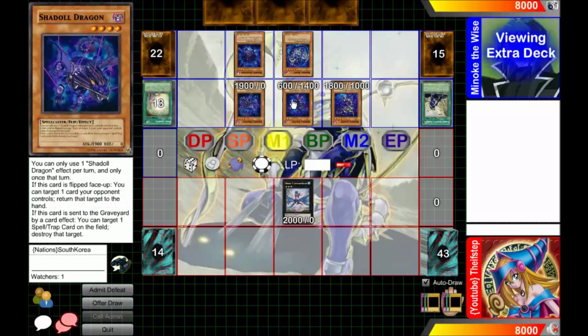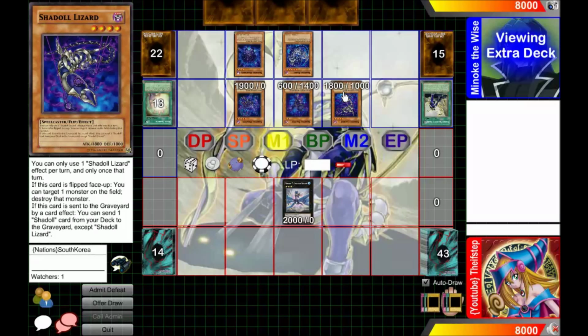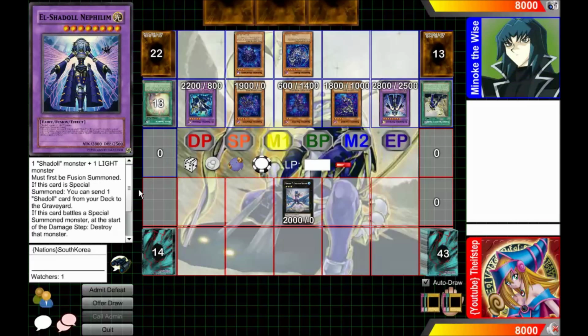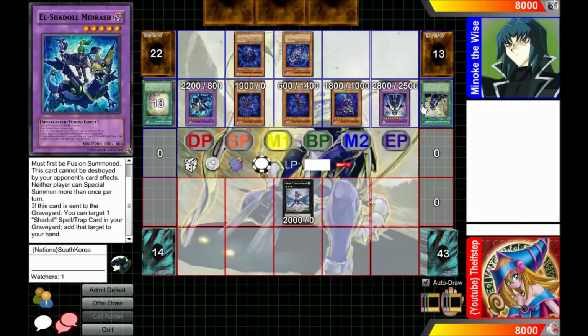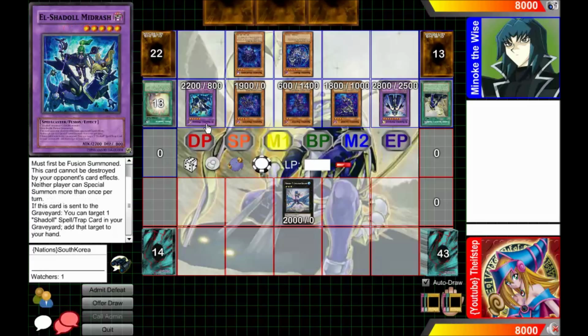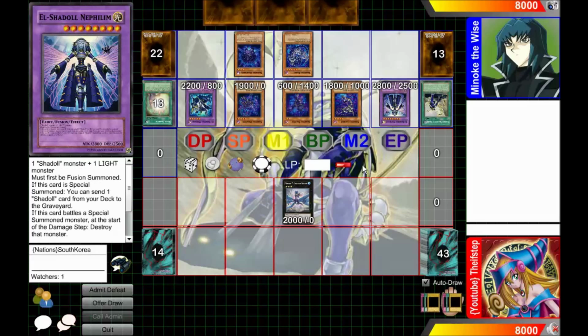The fusion monsters as well, we kind of talked about them a bit earlier, but there's one other thing I want to bring up with them, because they both have 3 effects. I only talked about 3 of the overall 6. Nephilim, when it gets special summoned, it lets you send another Shadow card from your deck to the graveyard. Again, that works very well with the field spell. You don't need it, though. It's fine on its own, because that basically means that, oh, hey, I get to, I don't know, destroy a spell and trap card, or I get to search a card out and put it to my hand.